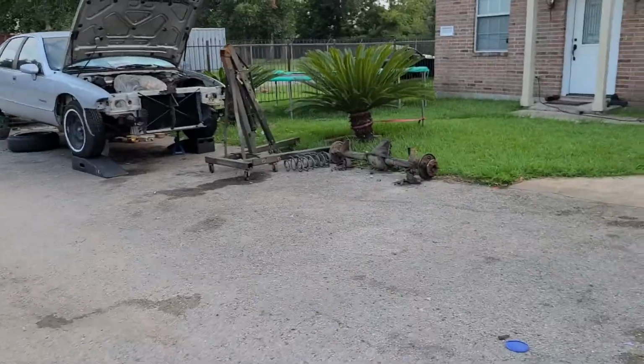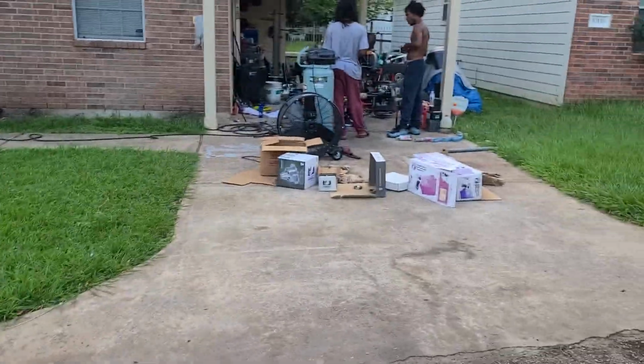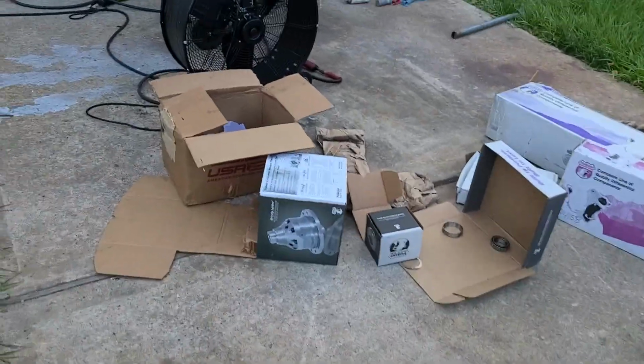But yeah, we're LS swapping everything around here. We got a 300ZX also. Has a 5.3, nice size cam in it. Next time it's back over here, I'll do a little video of that.